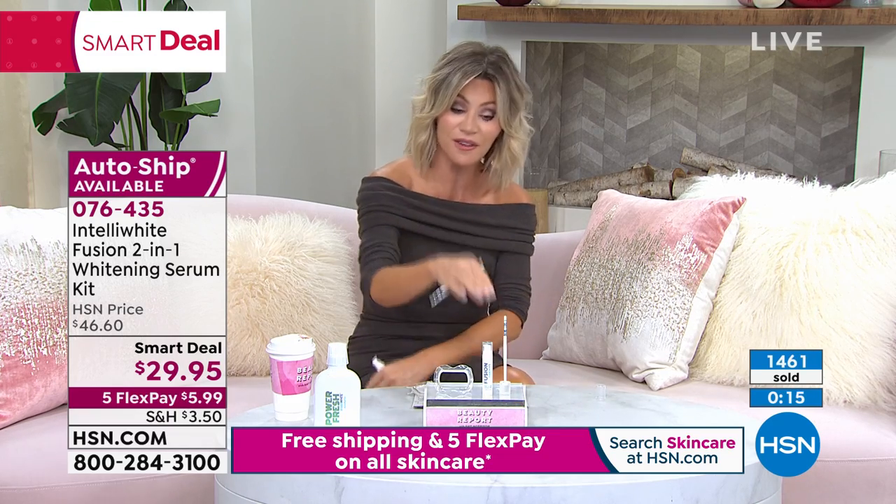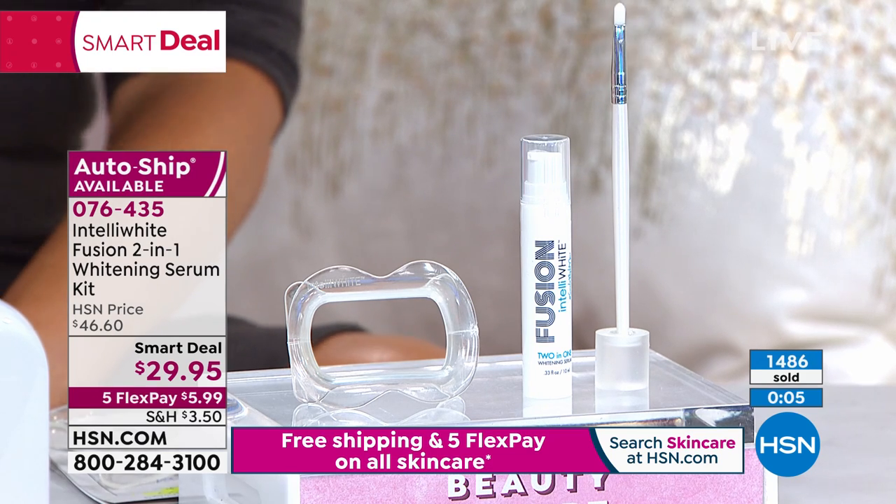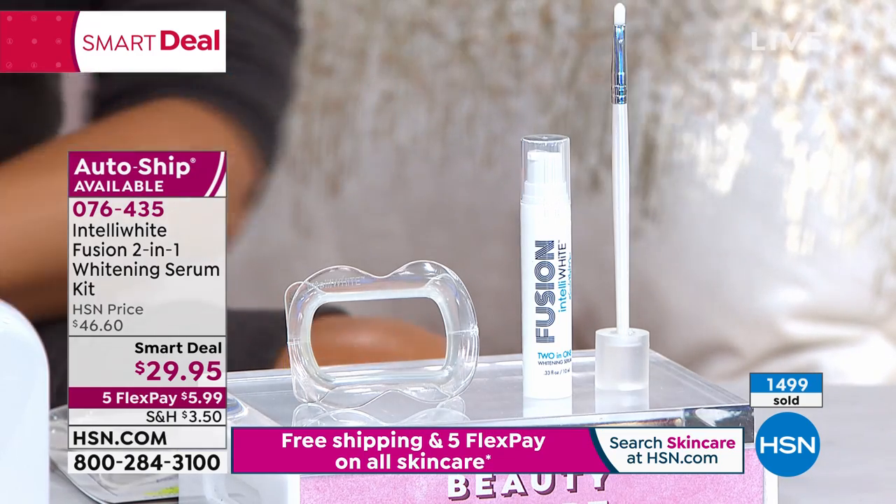Almost 1,500 ordered. This is the first presentation of our Smart Deal. Dr. Jennifer Jablo — who has a very busy practice off Fifth Avenue in Manhattan and only deals with big celebrities whitening their smiles — is holding up what a difference seven shades makes in 10 treatments. You can continue to go off the charts white. You're getting about 100 treatments, and you can do this for up to 21 days straight. It's safe for ages 13 to 90. This is the world premiere — nobody has ever seen this breakthrough before.